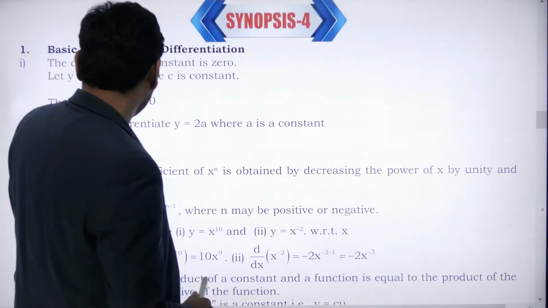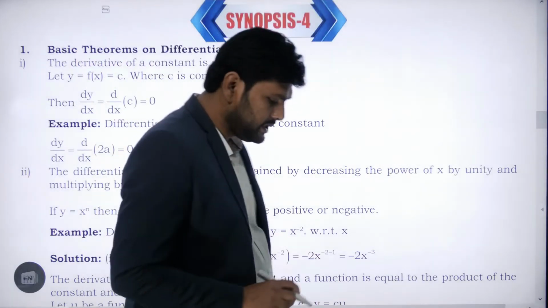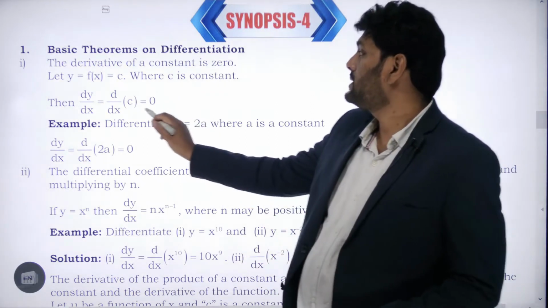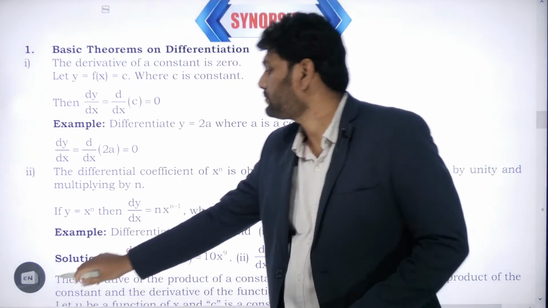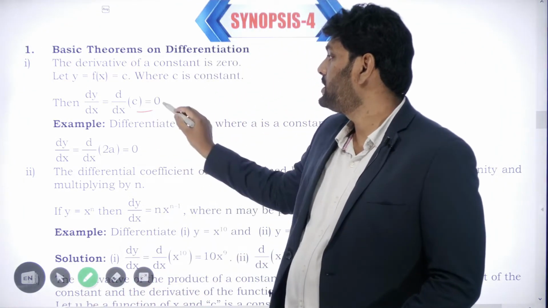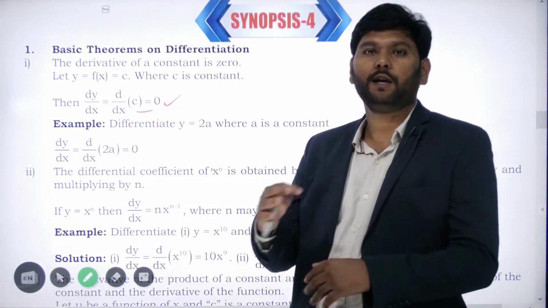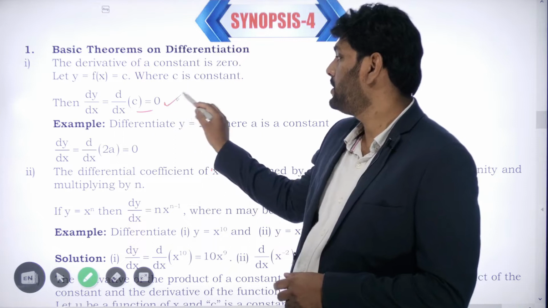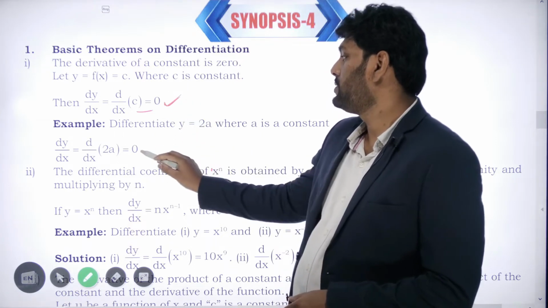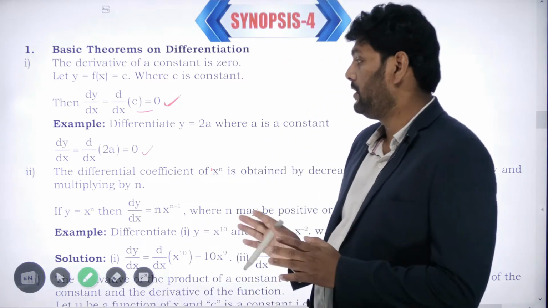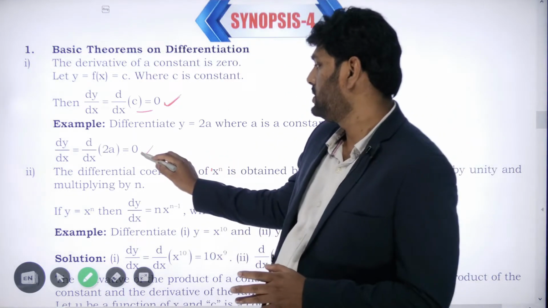Let's start our session. In the last class, look here. These are the questions, these are the formulas we already learned. This is the differentiation of a constant. I'm recalling the formulas. Differentiation of a constant is 0. So anything constant, if you multiply with that value, is 0 only.